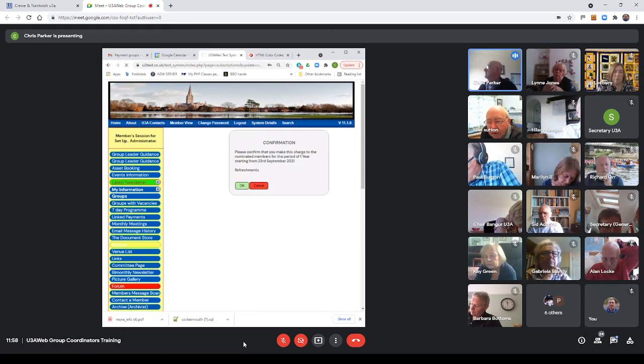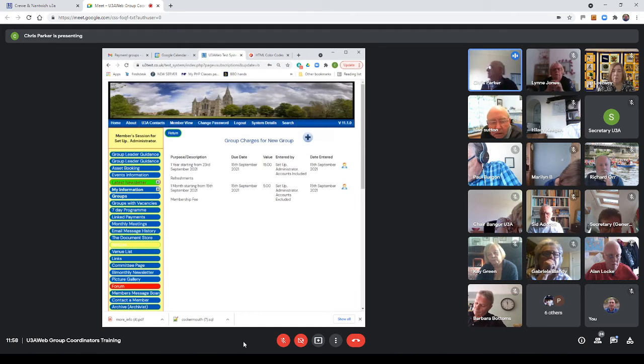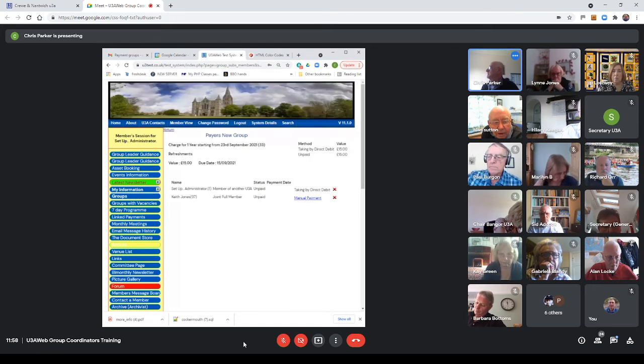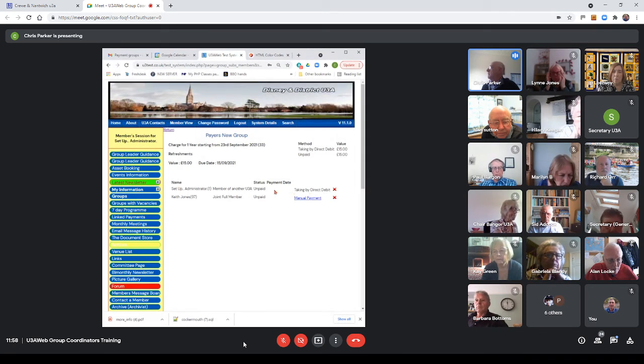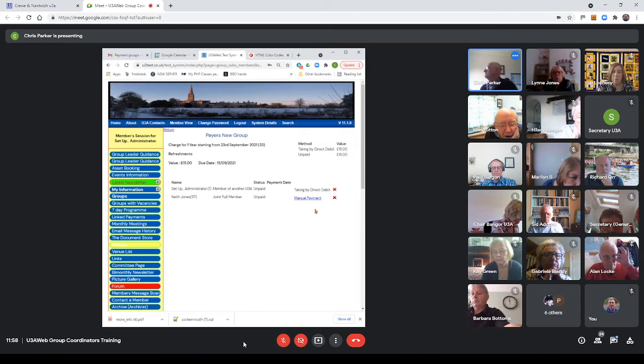And again, the system will keep control of who's paid, and it shows in the member's overall record that they have or haven't paid. So now I'm set up as a direct debit payer, so the system is saying, right, he's a direct debit payer, therefore don't worry about it. The system will take it at the right time.